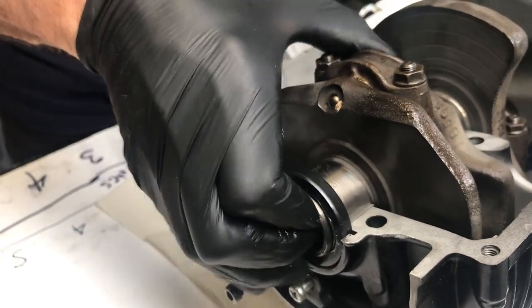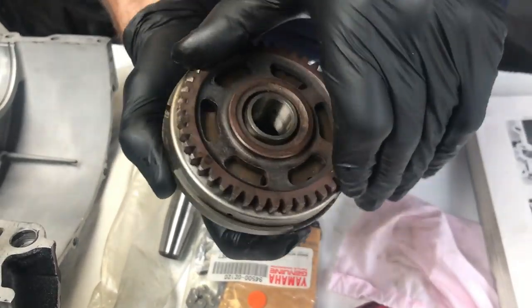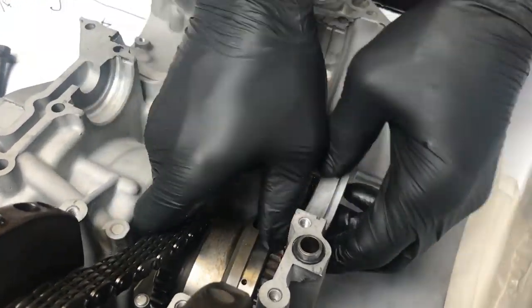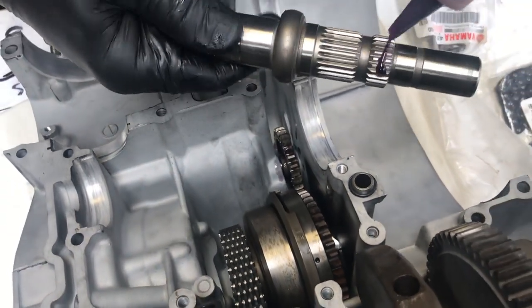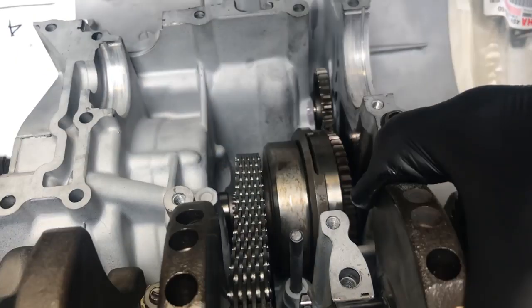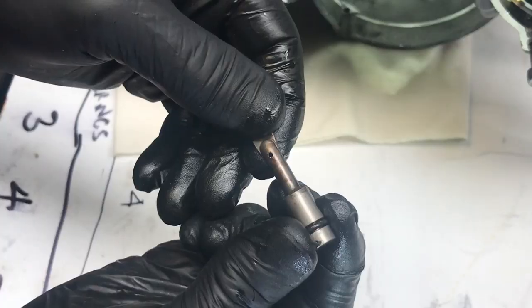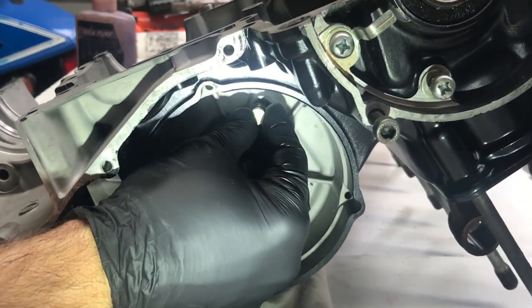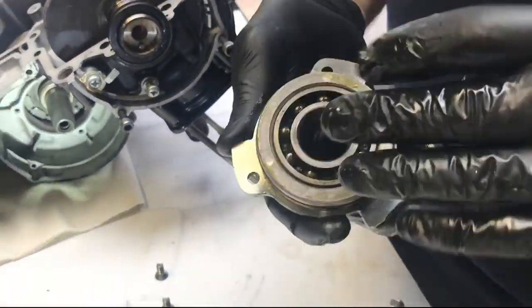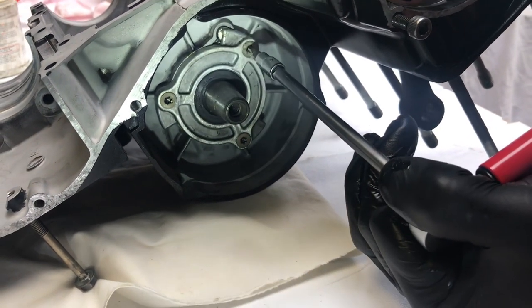Once it's in position, make sure it rotates properly. Next is the starter clutch — it needs a bit of lube. Put the gear in; that gear only rotates one way. Once lubed, connect it onto the primary chain and make sure it engages with the idler wheel, then lower it into position. The spline shaft for the alternator goes straight through the starter clutch — there's a bearing on the other side. You can already see the primary chain tensioning up nicely. Then put the spray nozzle in — this little spray nozzle was what caused all the rattle in the first place, and it lubricates the primary chain. The bearing housing on the generator shaft holds the nozzle in. Three Torx bolts, tension these up properly, and that is basically the generator back together.